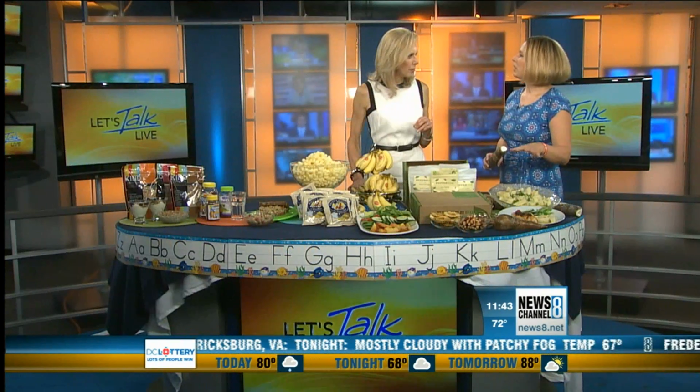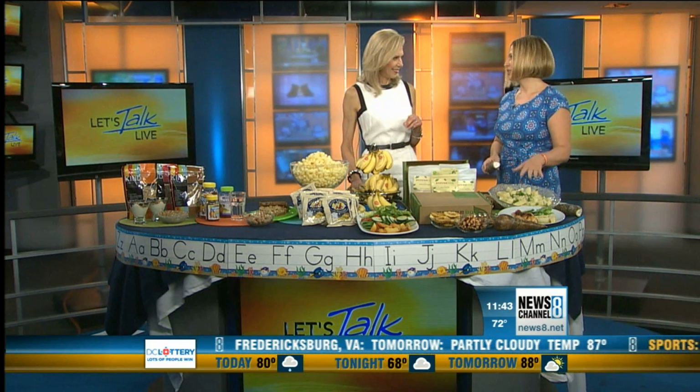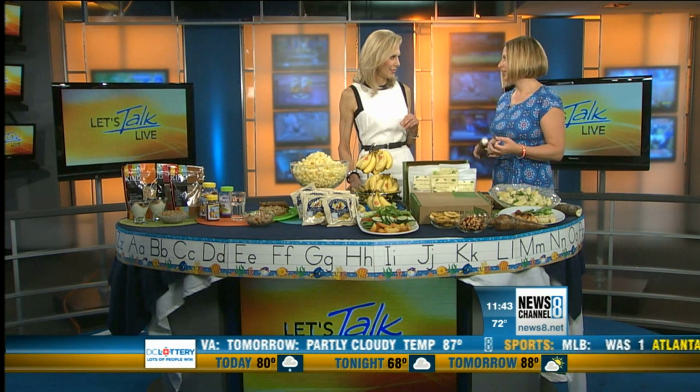So what you do with this is it starts here, you chop the ends off and you cut it up like potato, and you would boil this for about 15 minutes. And then, normally when Americans have potatoes, it's like cream, cheese, butter. Well, this sounds much healthier because it's olive oil, garlic, and onion.